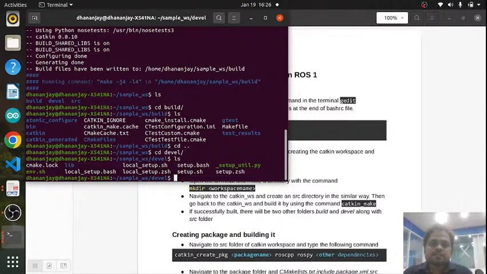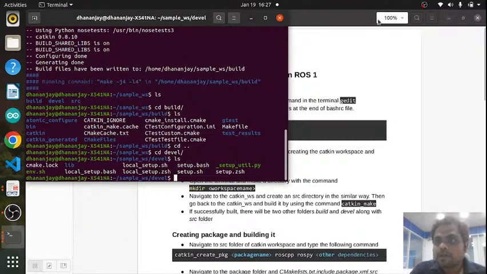Inside devel you also have setup.bash. This also should be executed, this also should be inside that bashrc file, so that it will be executed every time we open a new terminal. So let's include that as well.